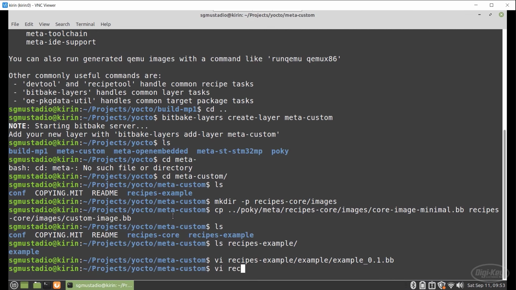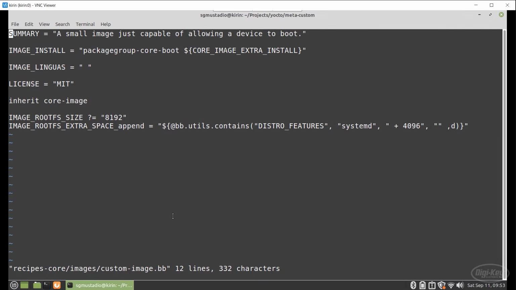Let's go ahead and modify our custom image recipe. So we're going to go to recipes-core/images and go to our custom-image.bb recipe. Remember that this is something we copied in, so you should see some basic information filled out here. Let's start by changing the summary variable. We are going to leave the IMAGE_INSTALL variable alone because we want it to look like core-image-minimal as much as possible.